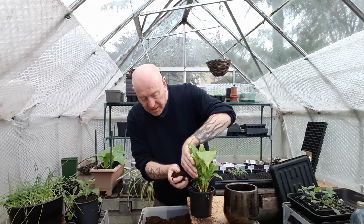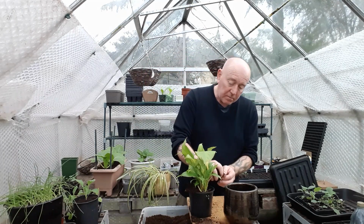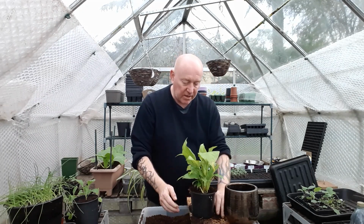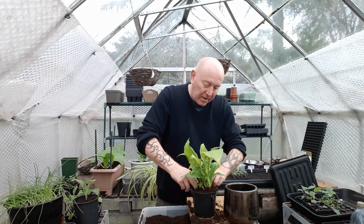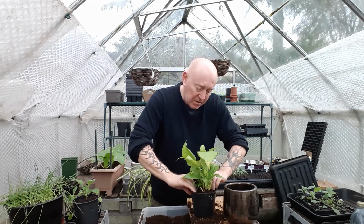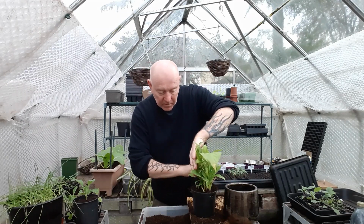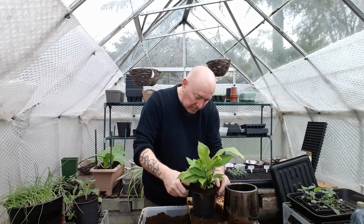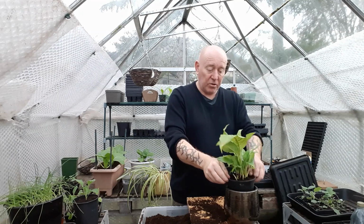And then we need to just infill around this plant to get that compost down the sides. And we'll just give it a shake so it settles itself down. And then just keep pressing it in around the edges, so we know that that compost is going right down to the bottom. Then we can get some more in, and same again. That looks a lot better in this bigger pot now, and we can just drop it in that one.